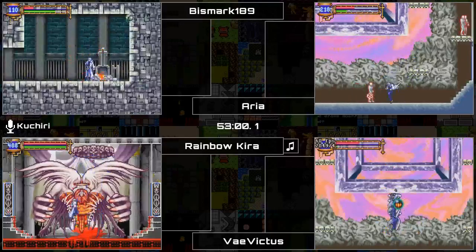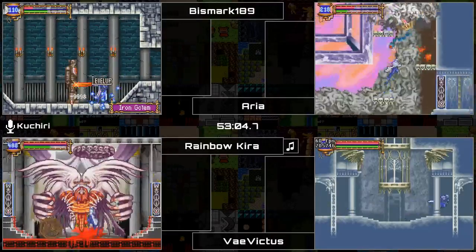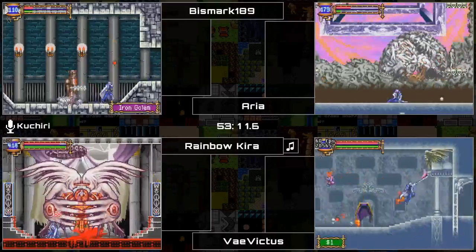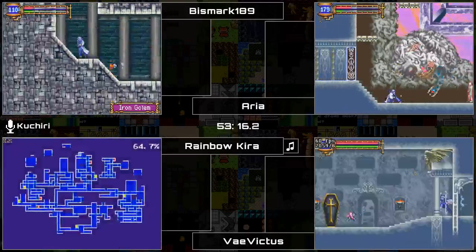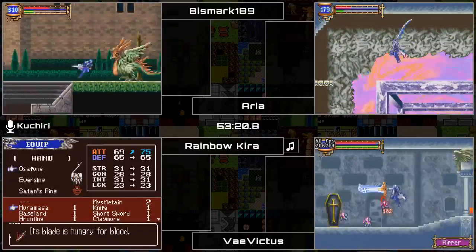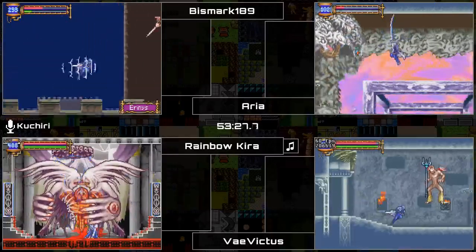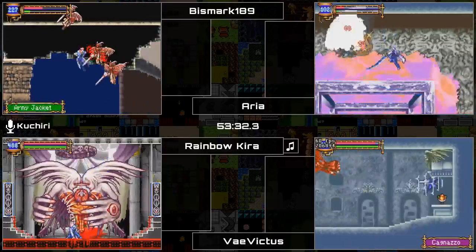Kira's playing with fire. If he gets hit by... Ooh! So close. Bismarck does kill the Iron Golem with the Killer Mantle. Looks like they finished their Legion fight. Aria's about ready to finish up with theirs. Aria, you could just sit on the ground and finish it off from down there.